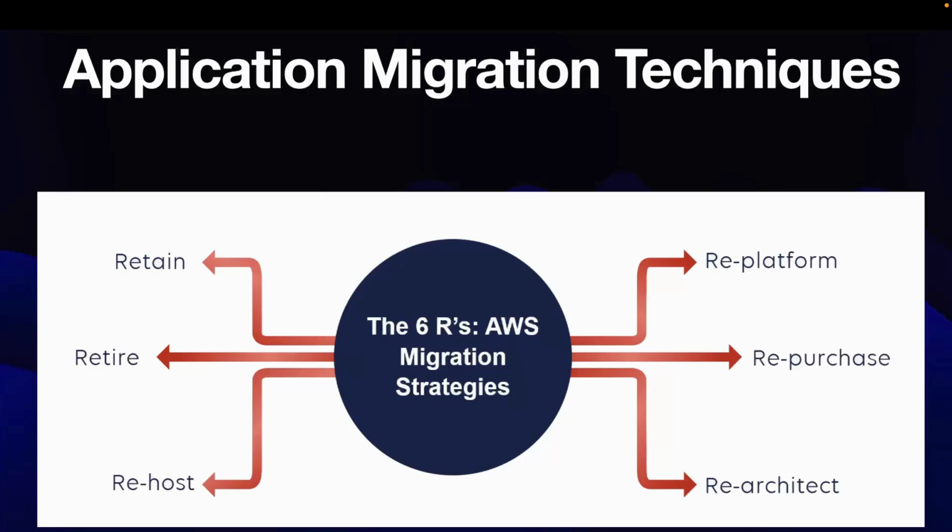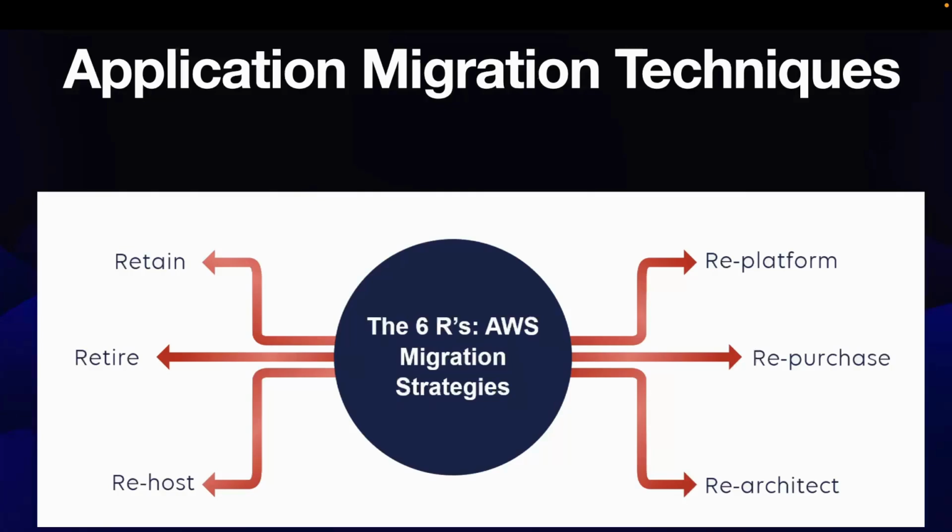So, these are the application migration techniques. I will go through the different application migration techniques on AWS, also known as the 6 Rs. Migration shouldn't be taken lightly, and it needs plenty of investment long before you take your first migration step. It is important that you determine what's in your environment and also the migration strategy for every application.